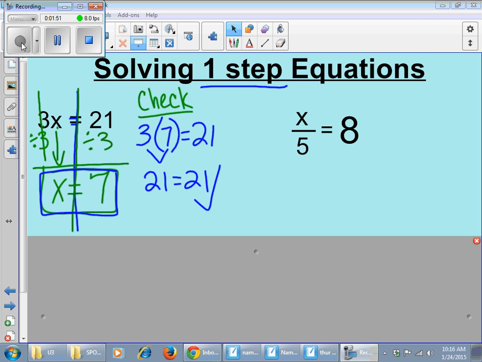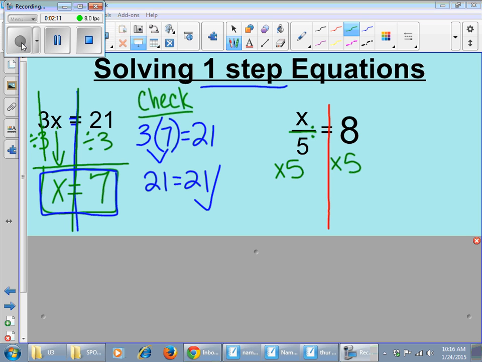Now we'll take a look at an equation that involves division as the initial operation instead of multiplication. So here, a fraction bar always signals division. It basically reads x divided by 5 equals 8. So the opposite of dividing by 5 would be multiplying by 5. I'll do times 5 on both sides of this mirror. Divided by 5 and times 5 simply cancel out. 8 times 5 you solve, which is 40. And your variable comes straight down because it was not canceled.